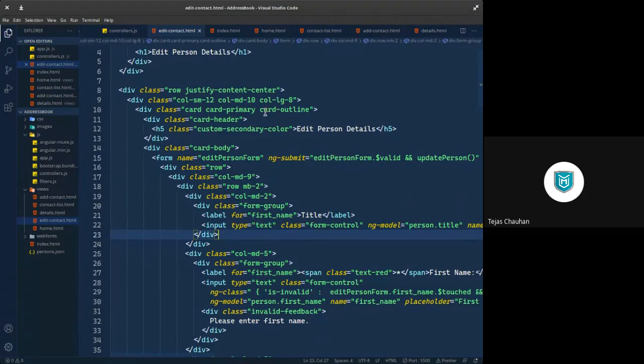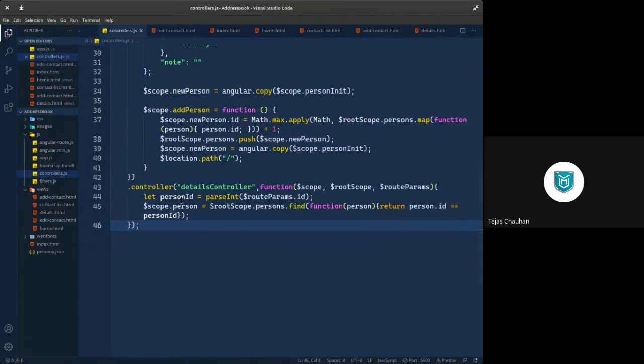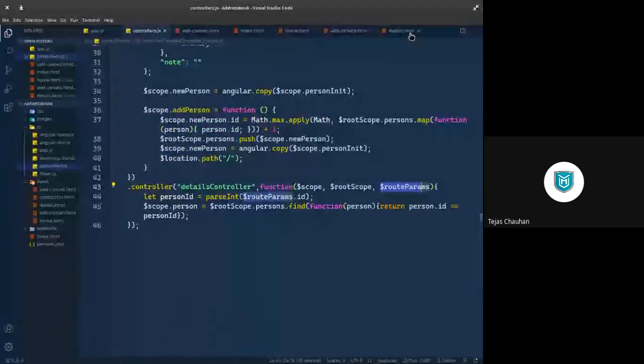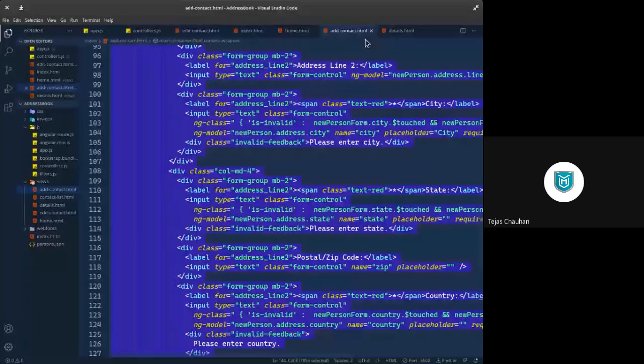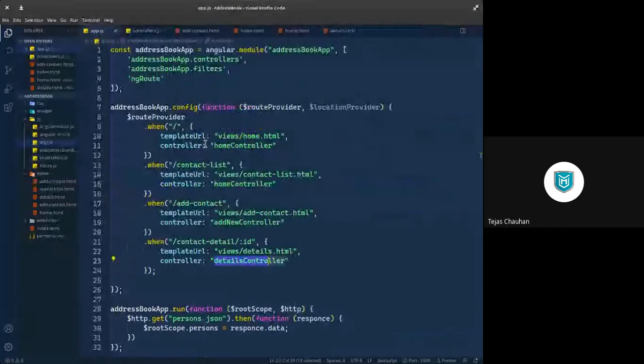So just like we have done everything in this one, details controller, we have a route parameter. Same thing we are going to do inside our edit controller. Okay, so let me get rid of unnecessary files right now, because we don't want to have multiple files loaded at this place. Yeah, so we can see this.